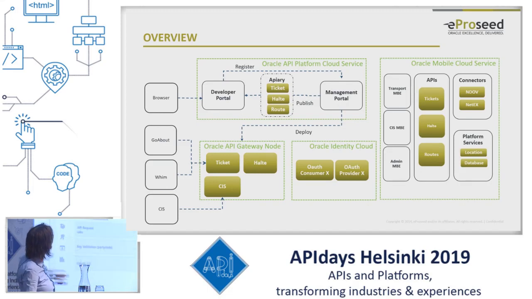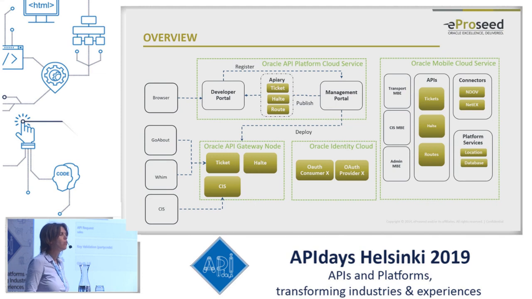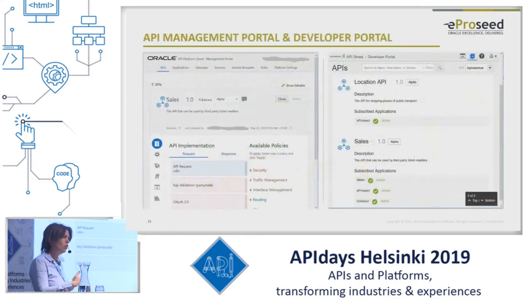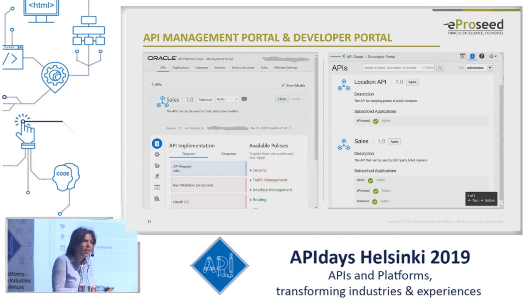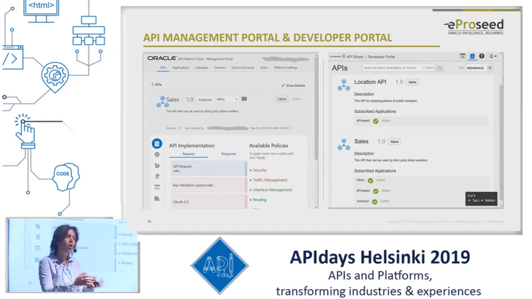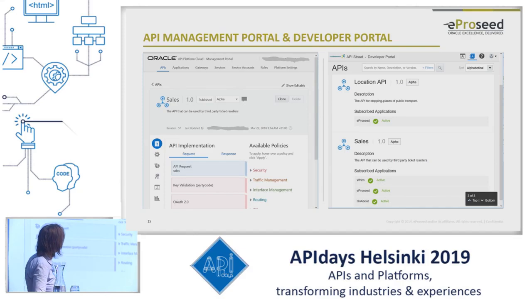This is a screenshot of the first version of the API management portal we used. We're currently at a third version of the sales API. We started with a small group of app builders to test how to use the API, how it works in the bus, and whether we get obstruction when people need to show their ticket boarding. We're now adding more functionality for different types of tickets, so the sales API has changed over the last couple of months.